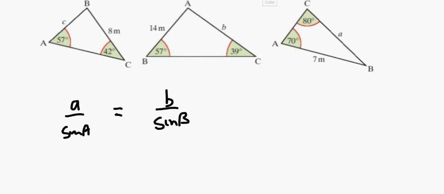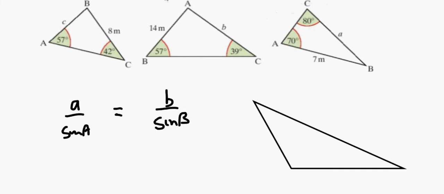And what you simply do is this: you pick an angle that you say will represent A. And you go, okay, I'll pick this angle here. And then the side that A looks at has to be small a. Alright? And then you pick another angle to represent B. So let's say that one's B. Then this automatically means that the side that it looks at is small b.